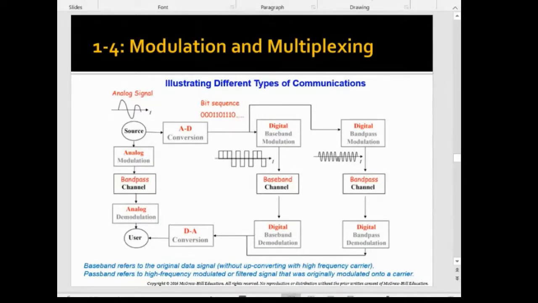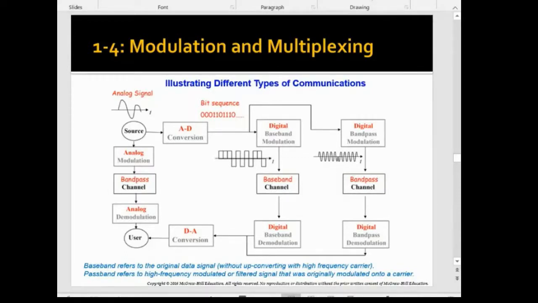So the antenna that we want to use to send and receive a signal for a longer distance, we need a practical antenna. So to make a practical antenna, we need a higher frequency transmission signal.